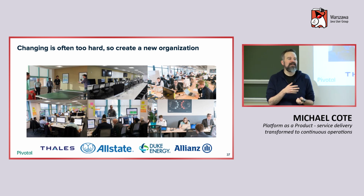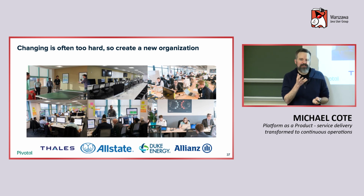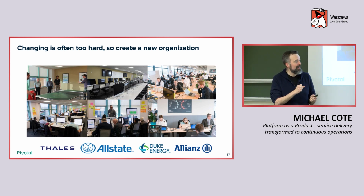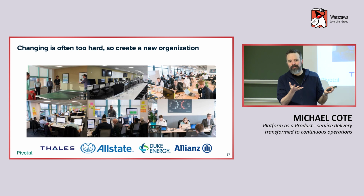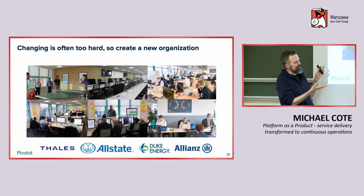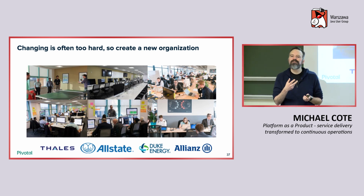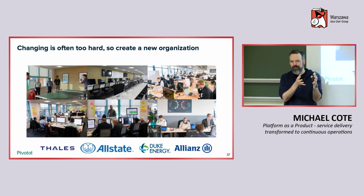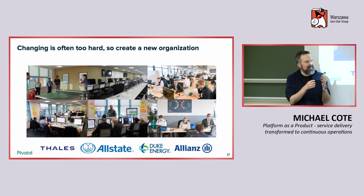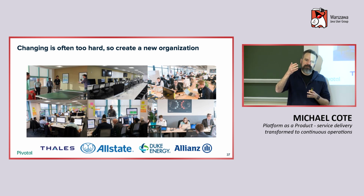And so something I've noticed organizations doing over and over again is they follow this notion that I jokingly think of as an immutable organization, which is to say, once an organization is put into place, it's impossible to change it, and you shouldn't change it. You should just create a new organization. So this happens over and over again where, because there's been some initial success with some pilot projects, management sets up a brand new organization and starts small. You might have 3 teams in this new organization, and then as you're more successful, you might get to 4 to 5. You might add more and more teams.